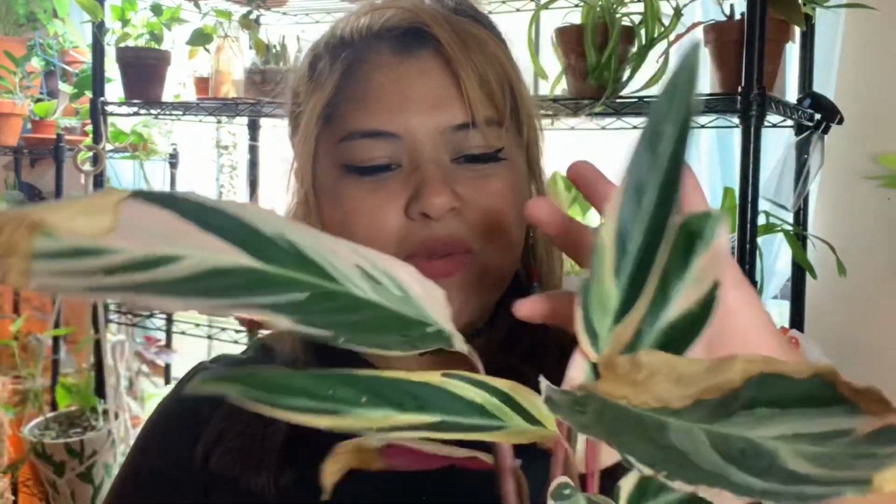I had this plant back here behind me, my Scindapsus treubii, which is a funny story. So my mom purchased this off of Facebook sometime last summer, and it was living in her house for a very long time and really didn't do anything. And she had it in like this big, I don't even know, bigger than a gallon sized pot. As you can see, this is in a 4-inch pot. And so for my birthday in June, I wanted one. I asked her if she could get me one, and she ended up gifting me hers. And she had the audacity, yes mom, I'm looking at you, the audacity to tell me not to kill her plant. What?